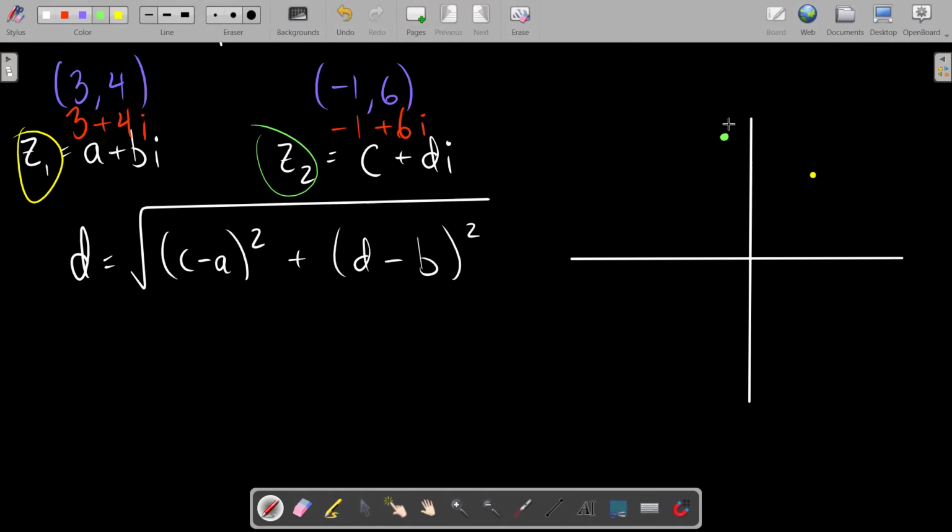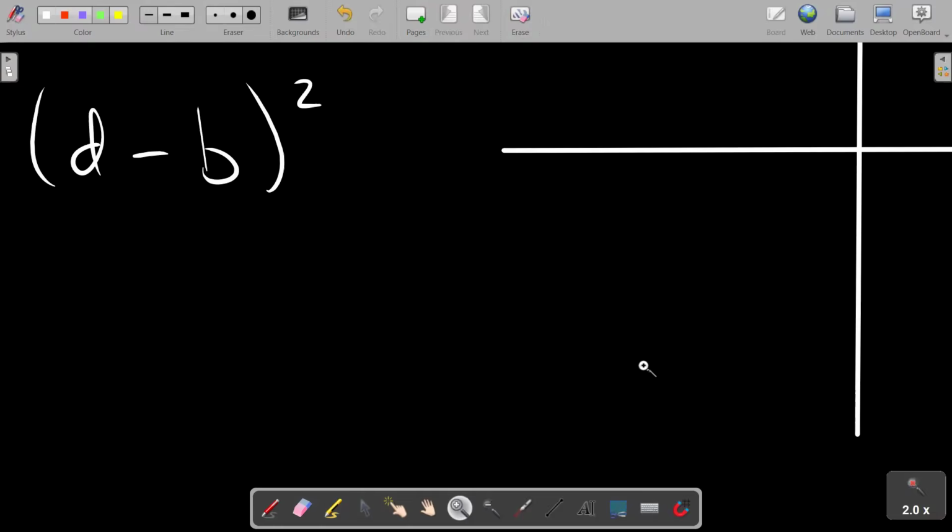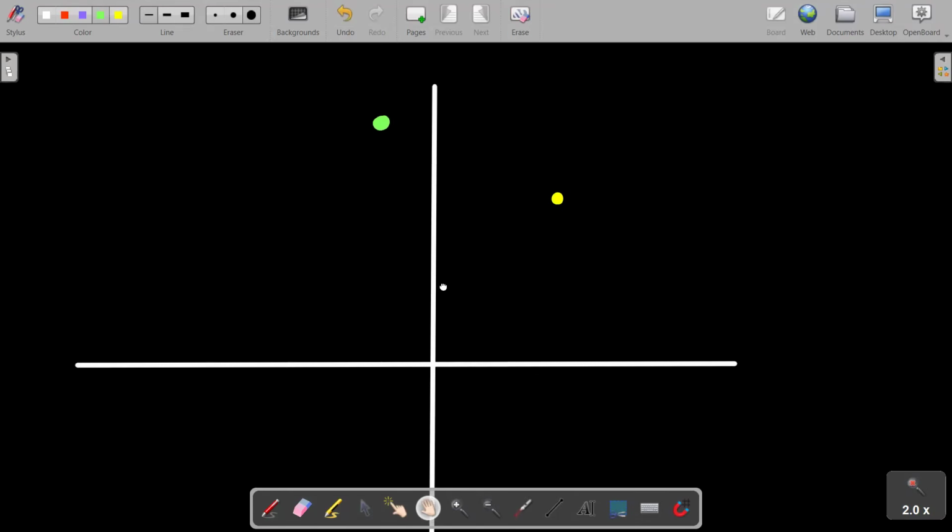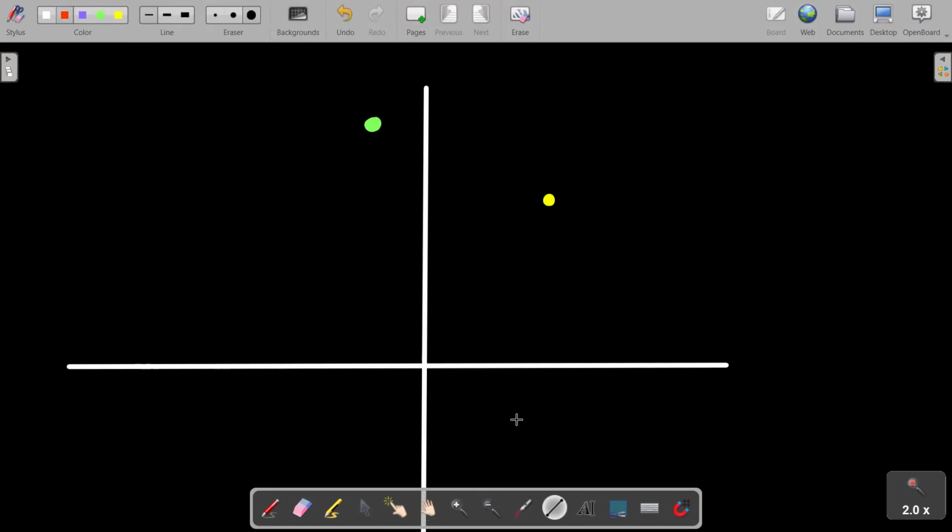I hope we agree. So if I said to you, find the distance between the green point and the yellow point, let me zoom in on this a little bit, you would, bless you, very obviously want to know the length of this red line. And I hope that you would also want to know the length of this purple line. And can we agree that those are both obtainable by just doing some basic math?